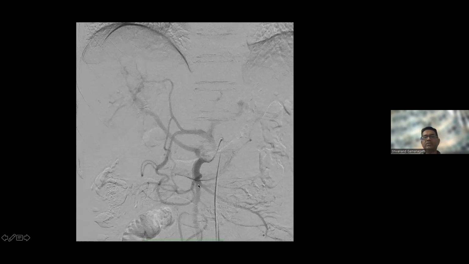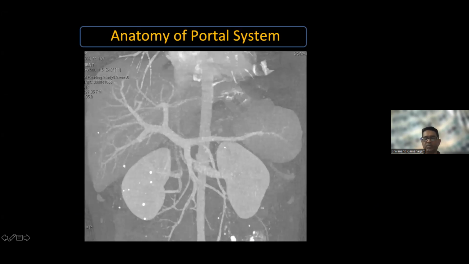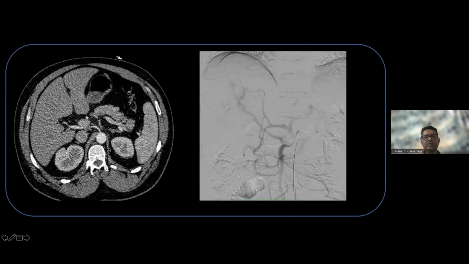One of the commonest variations of the hepatic artery is a replaced right hepatic artery arising from the SMA. In DM exams, you may be shown a CT and asked what this artery is. Normally the standard hepatic artery goes anterior to the portal vein. This is the portal vein. If you see any vessel going posterior to the main portal vein, you should be able to tell that it is a replaced right hepatic artery.